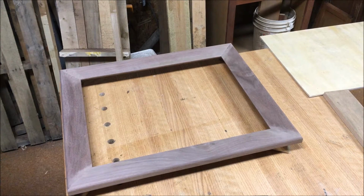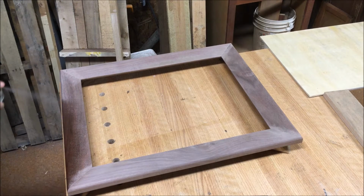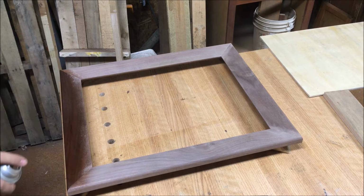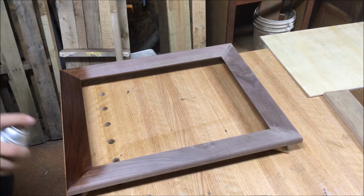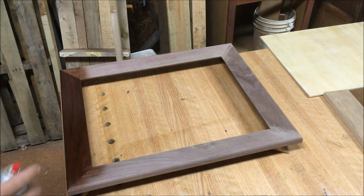Then I use a spray lacquer to finish it. I like the spray lacquer finish. It gives a really nice clean look, and the walnut really gets set off when you put the finish on it. I like spray lacquer as a finish.